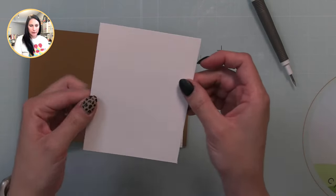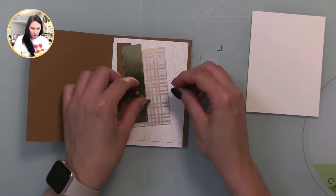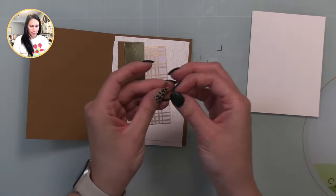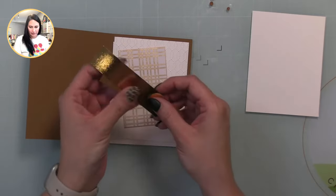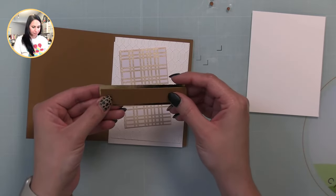This is for stamping and heat embossing. You're going to have three of the cork rounds. These were still available when I looked earlier today, but they are retiring. You'll have some gold and some Pecan Pie. This is for the sentiment.